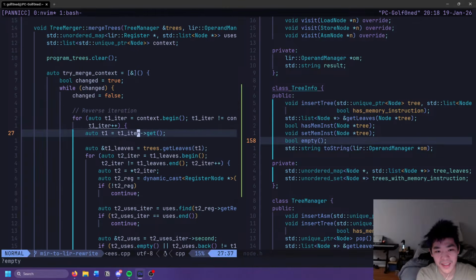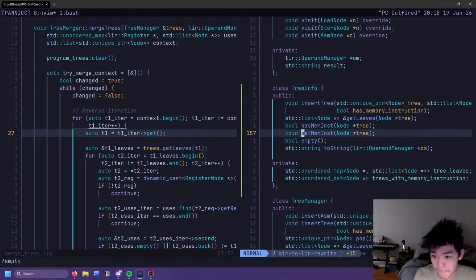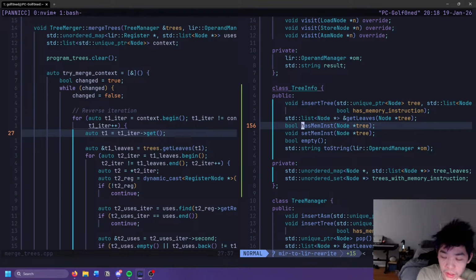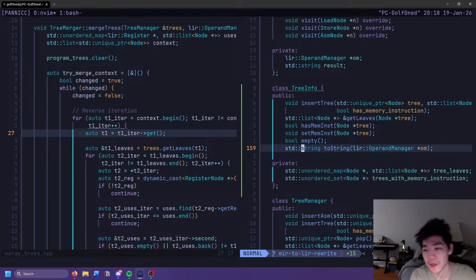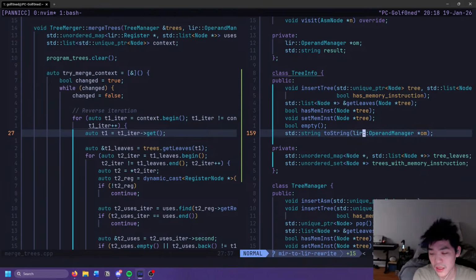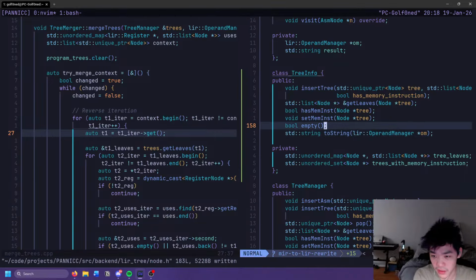Oh lord. What do I even do with this? Why do I have toString? Was I printing this for debug? I think that's why I was doing that. I think it's fine to leave that though, at least.